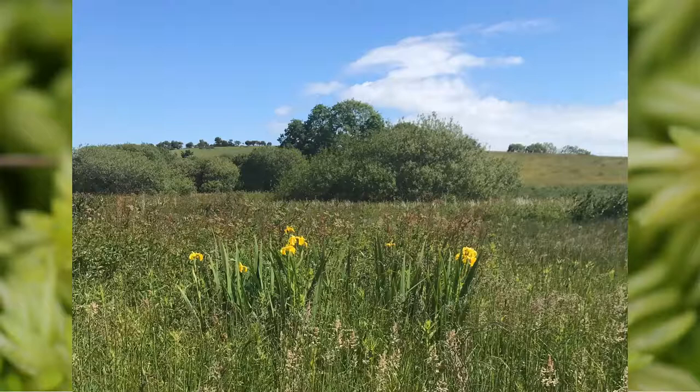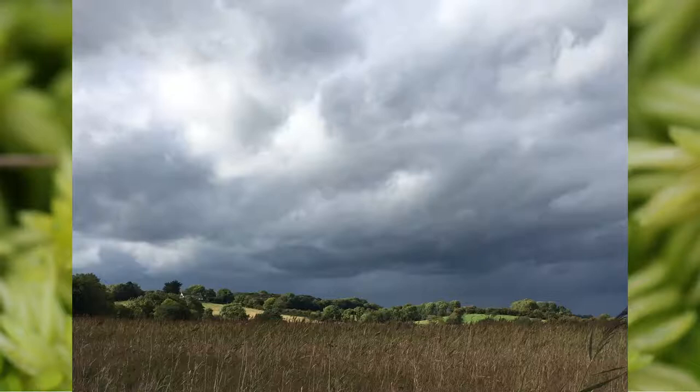And we've got some areas that are quite rank with meadowsweet, and the reed growth is too high in some areas. The thatch cover is a bit too high. You'd be surprised to hear that the sun doesn't always shine in County Down. So there it is under darker skies, much more familiar, and quite a beautiful sight, and really, really little oasis of natural land amongst this farming landscape. So very important for lots of species.